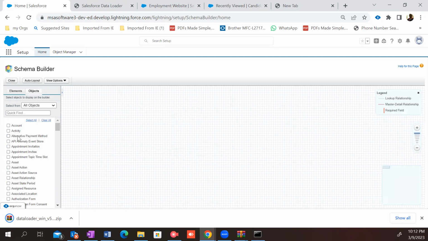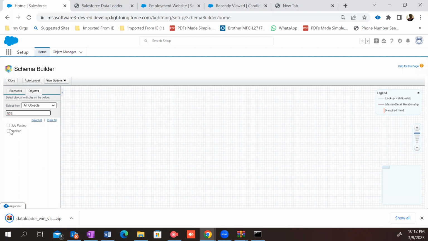Now select our objects, which are position, job posting, job application, employment website, candidate, review, and user, because hiring manager is a user.